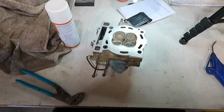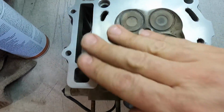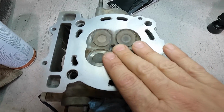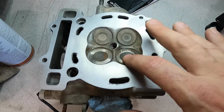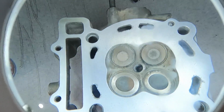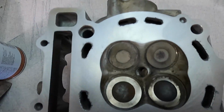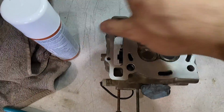All right, guys, we got our new head gasket in today. Unfortunately, no matter how much I sanded this down, I didn't want to get too crazy on it because I don't know what the squish is for the piston, what the kind of clearance the piston has in here, and I don't know what the piston to valve clearance is, so I didn't want to go down too crazy on this. But you can see it cleaned up really nicely, but I don't know if you can see through my magnifying glass or not. I'll try, but it's still pitted everywhere, even on the water jackets, so you can just kind of see that possibly.